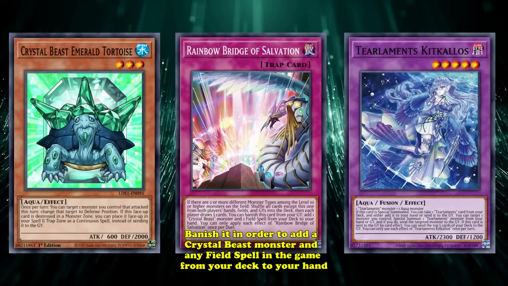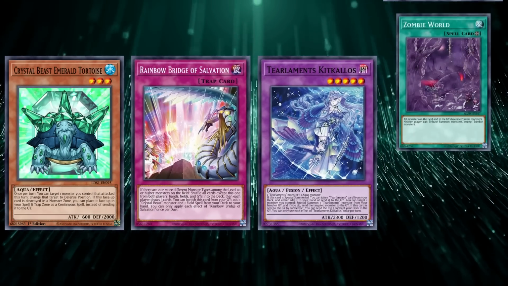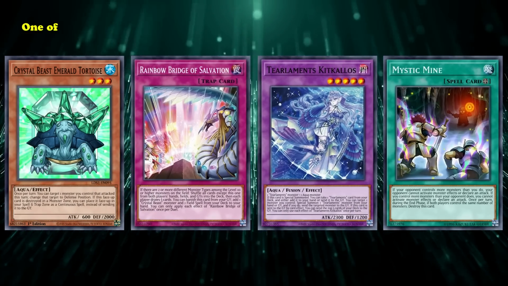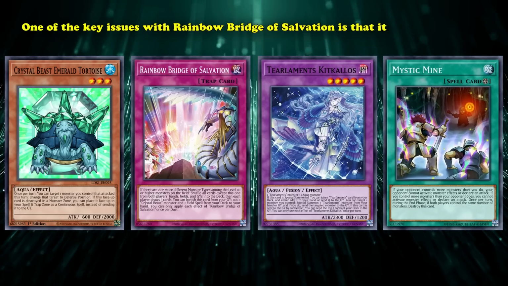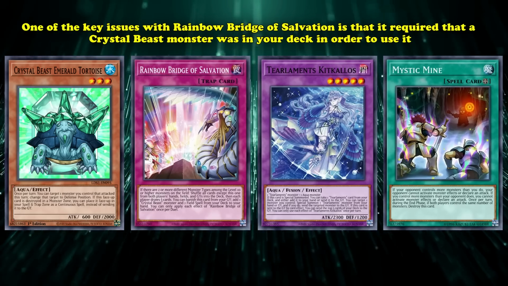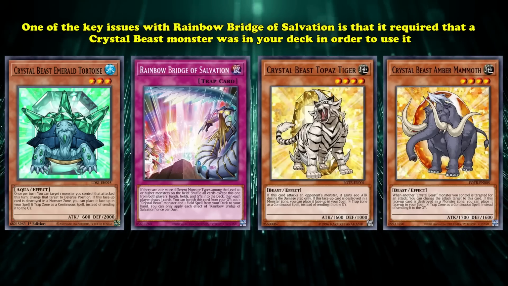This gave Tearlaments a ton of options when it milled it. You could use it to grab Peeler Rhino to get your play started, Zombie World if you were facing down Floo-dereeze, or even Mystic Mine if you were going second. One of the key issues with Rainbow Bridge of Salvation, however, is that it required that a Crystal Beast monster was in your deck in order to use it. This meant that if you were playing something like Topaz Tiger or Amber Mammoth, drawing that Crystal Beast or even milling it meant that Salvation was pretty much offline forever.